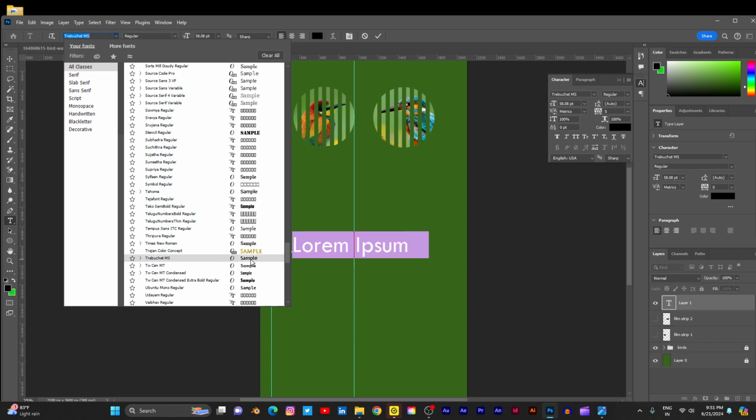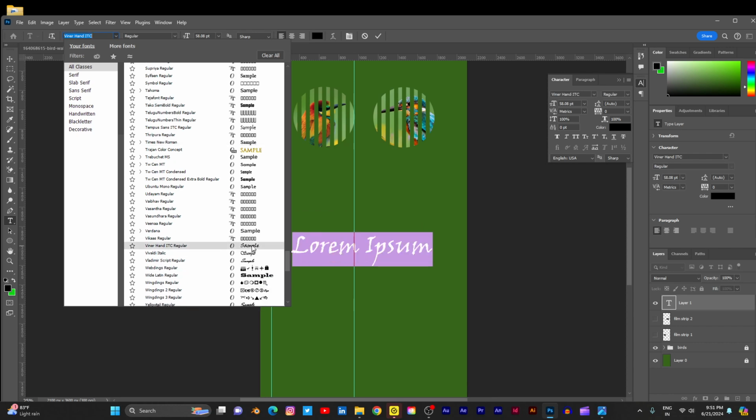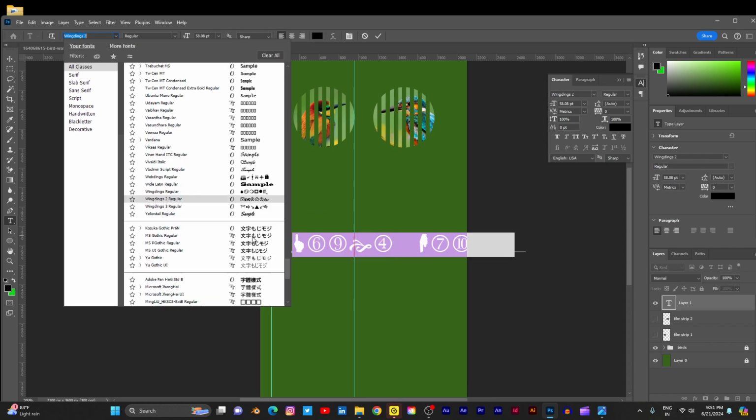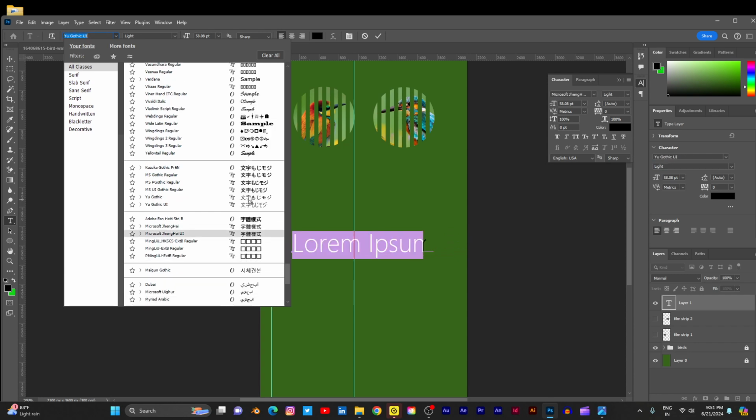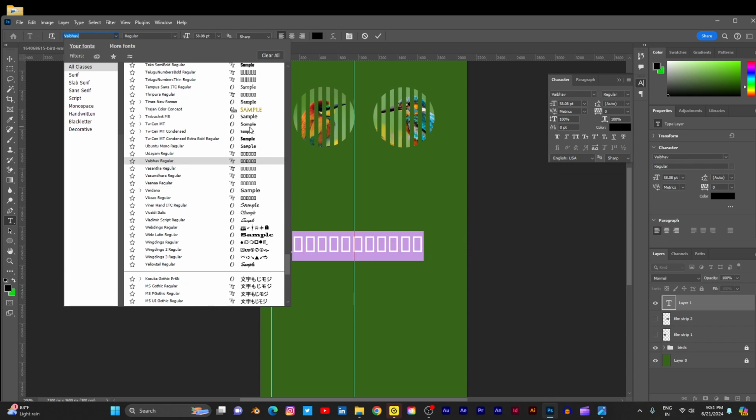Otherwise, any font you can. For the timing, I'll use this one, the Times New Roman actually. This is not exactly that. Yeah, the exact font is not available. For timing, you can take any font. What is that? Times New Roman, right?